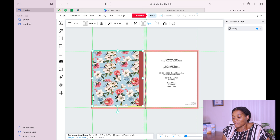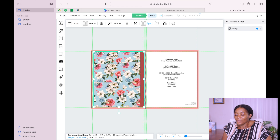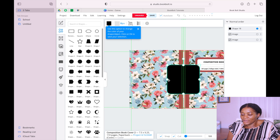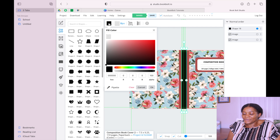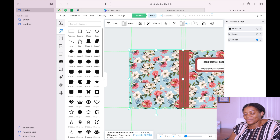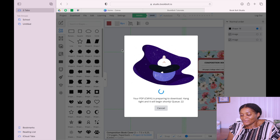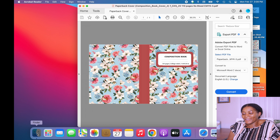Go back and take the other side — our cover is coming out. The next thing is to put the spine. Go to Elements, get the square shape, reduce it to fit the spine, pull it and make sure it fits. When it fits the spine, go and take the color and make sure it matches the color you already have on the book. Make sure everything is perfect, take your time, and when you are done go and download the cover. Look at it — so pretty!